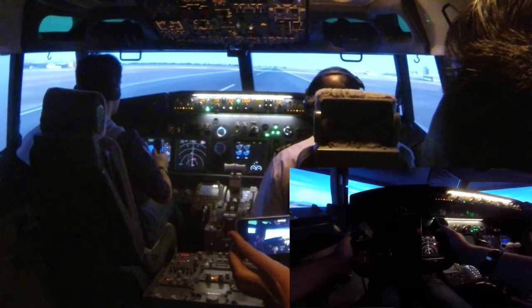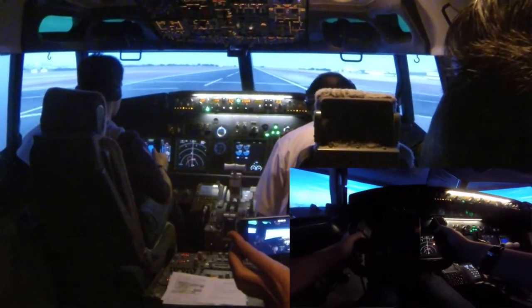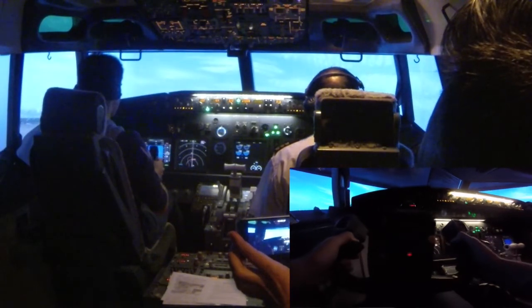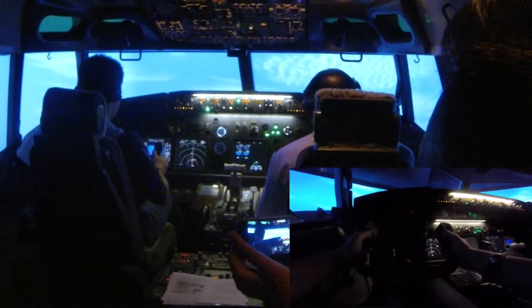Knots, both hands on the controls. Okay, 135 at V1 speed, just starting to go back now. Bank's about 15. Feet flat on the floor, turn them around, get the wings. That's it, push it down. Perfect.